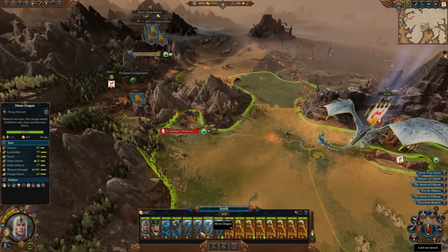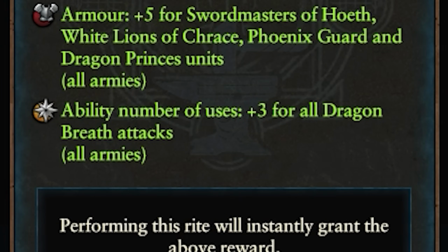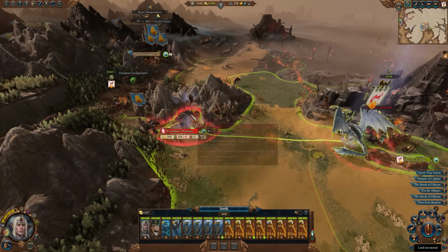To do this, though, I took a little bit of a different approach, as there is a rite that gives you +3 dragon breath attacks, on top of what you already have. So that's going to be at least 6 breath attacks per dragon, although I happen to have 7 for some reason. So that is what I did.